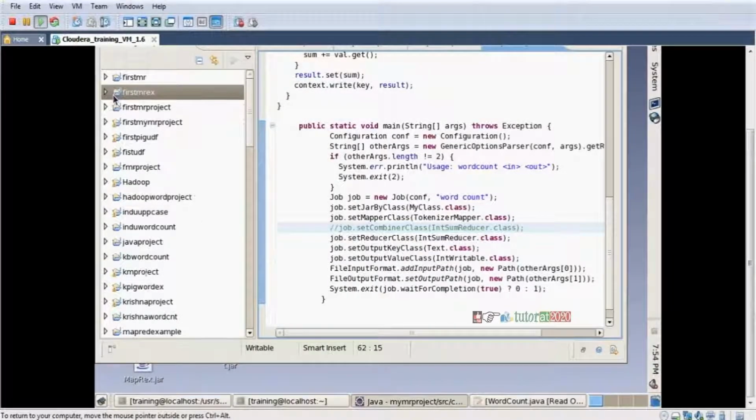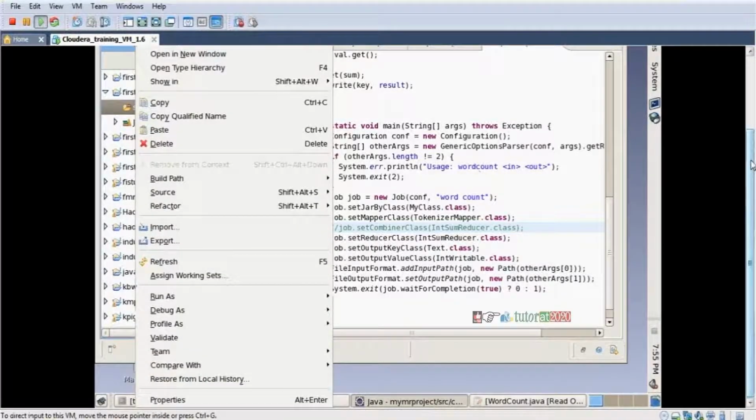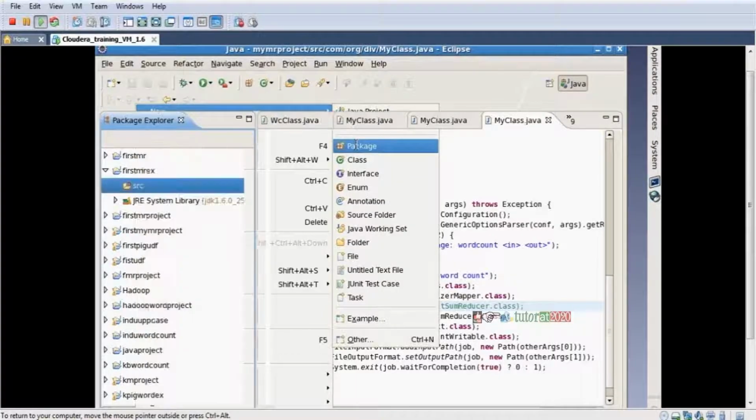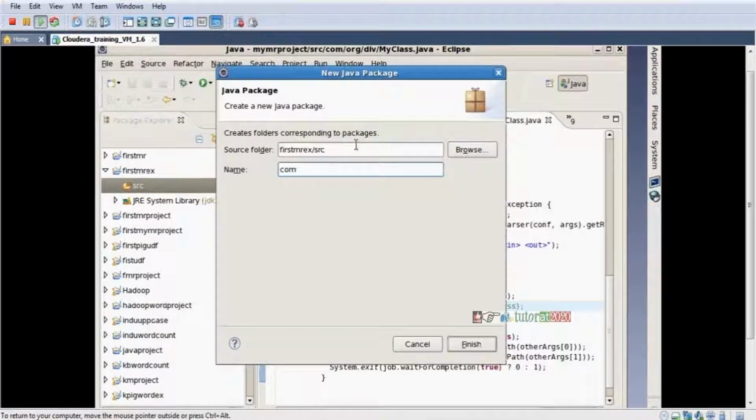Here the reference libraries are also available, the JRE system libraries. Right click, New Package. Give one package name, any name is fine. For example, I'm giving com.org.div.